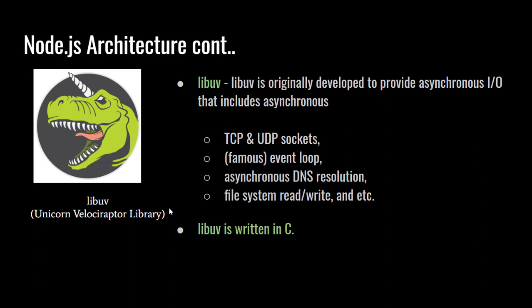It's provided by this. It has a very famous concept called the event loop, and that's one of the pieces that makes Node.js very, very interesting, very asynchronous, very fast, and we'll get into all that. Some things it does asynchronously are all the TCP and UDP sockets. It handles all those connections, all those protocols, communication across those channels, the event loop, which is a very big thing in itself, that whole architecture, asynchronous DNS resolution, file system read write, data streams, buffers, these kinds of things.